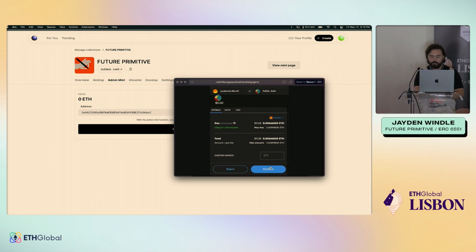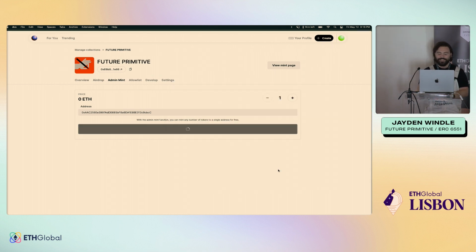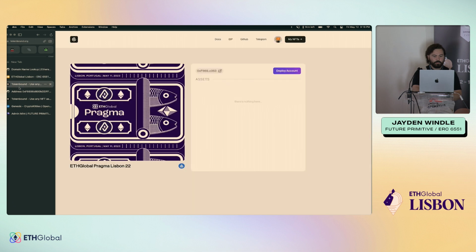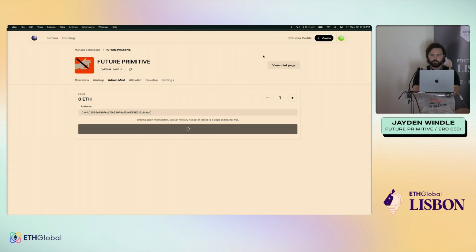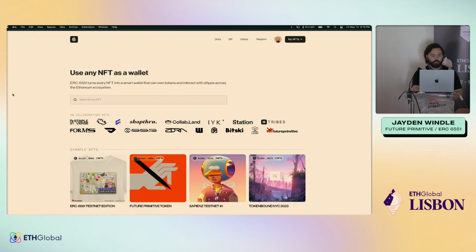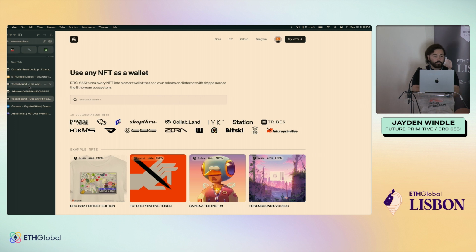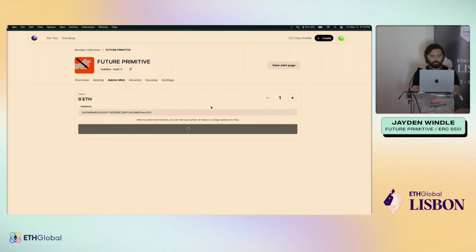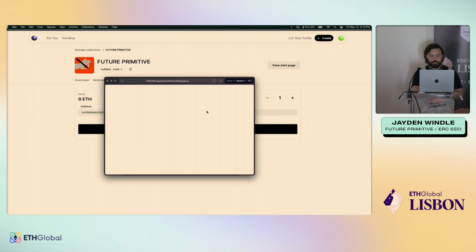So let me just send this through. Yep. You got the free airdrop here. So if we just wait for that transaction to go through. Excuse me while the Ethereum network takes a little while. Cool. Is it in there? In the MetaMask? Oh, I airdropped in the MetaMask. Oh, my bad. Yeah, sorry. Let me airdrop it in the TokenBound account. So now you get two. You get one in your MetaMask too. All right.